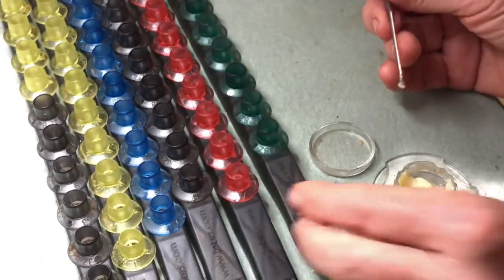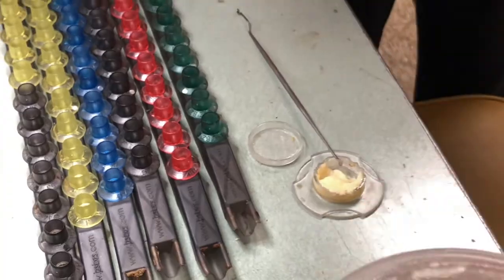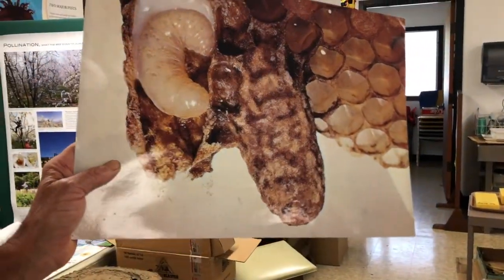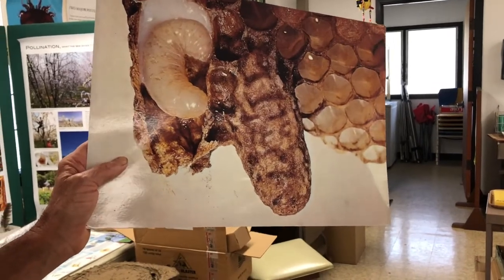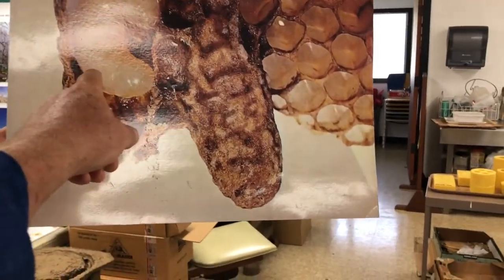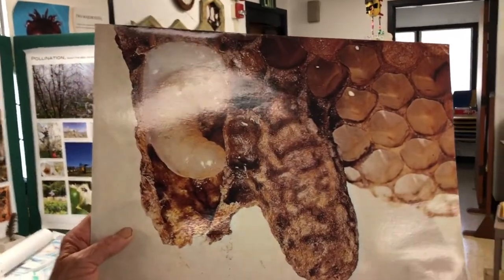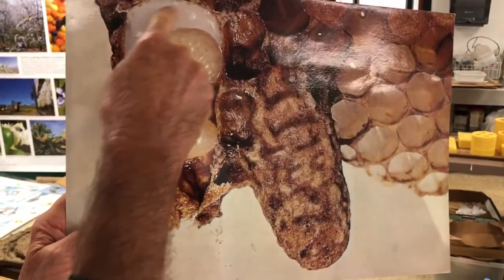Yeah, that's about right. Okay, see the young brood? They're kind of peanut shaped. Yeah, and they really do stick out. There's no missing that. And this inside is the pupa. And this is royal jelly.